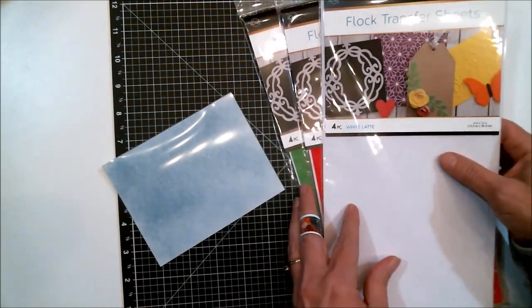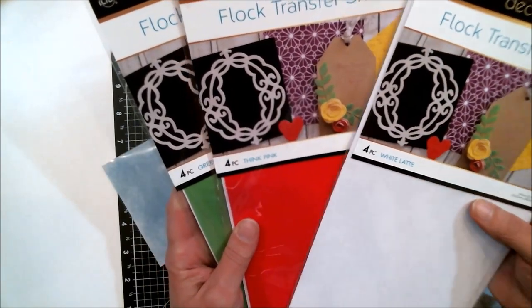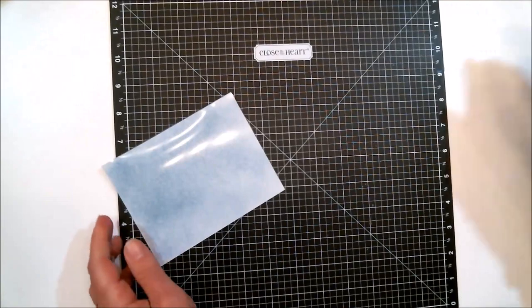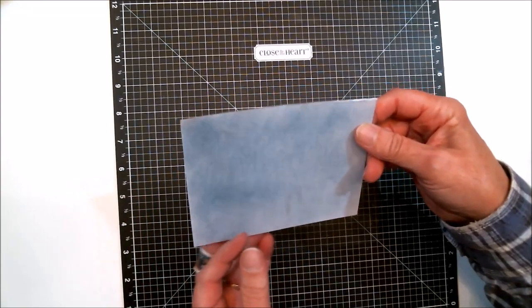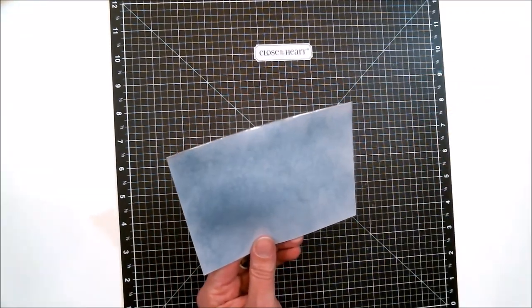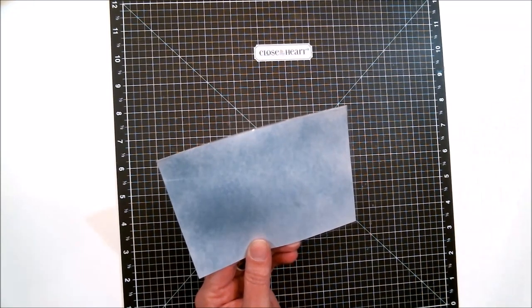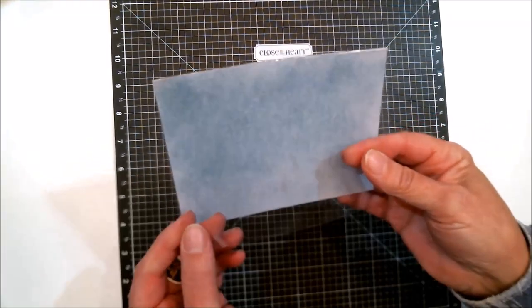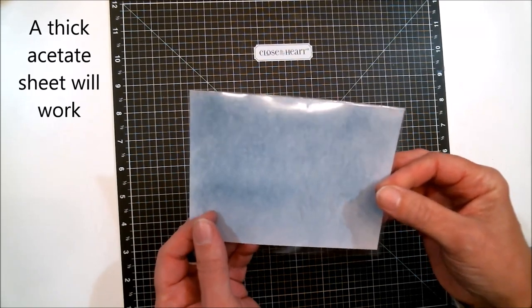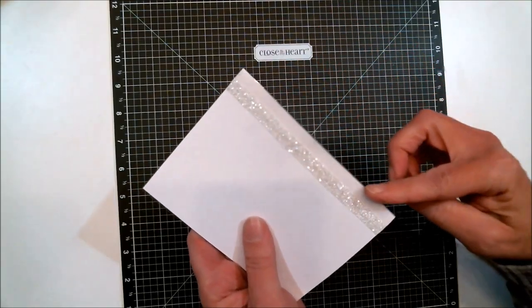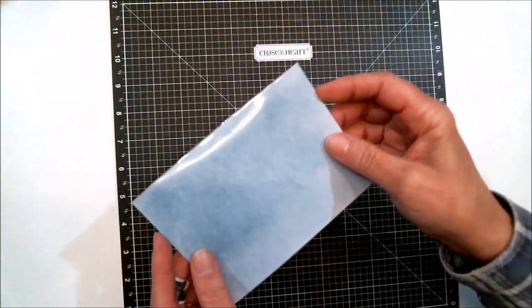So today while making a card I'm going to be showing you some fun things that you can do with Deco Foil Flock Transfer Sheets, and I'm going to be using White Latte, Think Pink, and Green Envy. I already have my card base started. It's going to be a clear card, and I did the back panel with the distress ink, and then I added this clear cover, which is a 7mm premium PVC clear binding cover. If you don't have something like this, I will put links below in the description box to where I got it, or you might have something around the house that's similar. I cut it a little bit bigger and scored it so I can fold it over the back, and then I added some really pretty glitter tape to that as well, and now this is ready to go.